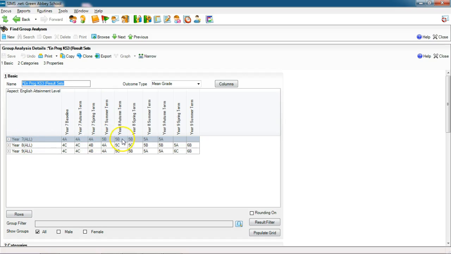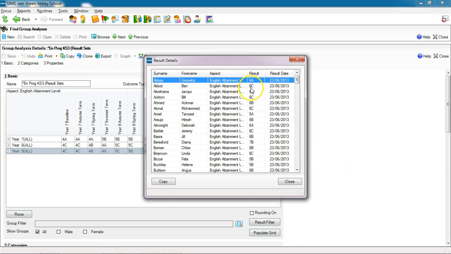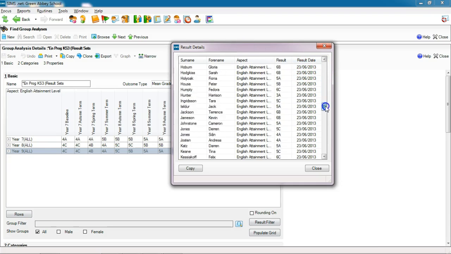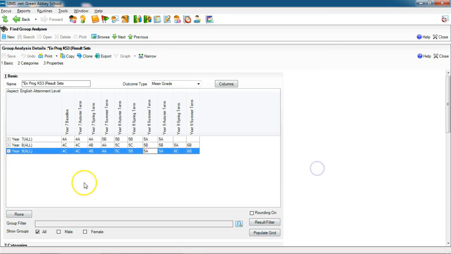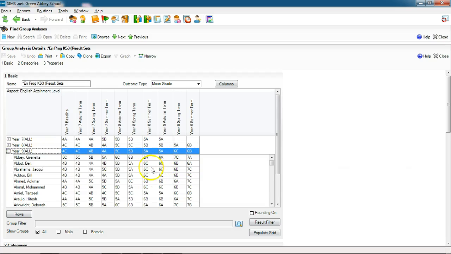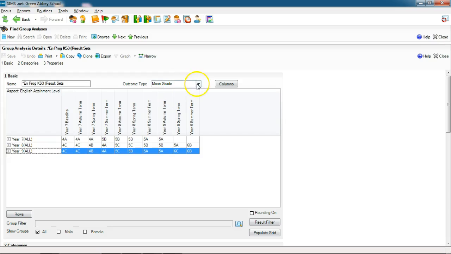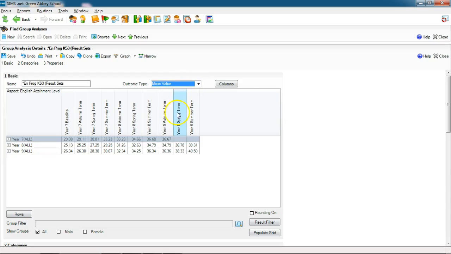Not quite sure about this data. Why for our current year 7s we've got some year 8 data in there, but that's just a quirk of this little system. But for example, for our year 9s here, we know that at the end of year 8 we're averaging a 5A. Double click on the 5A, and that will tell us what they actually got in that year 8 summer term. That's how that data was actually arrived at. Again, you can click on the little plus sign there to give the actual names of the pupils. And again, we can swap between mean grade and mean value to give that a little bit more information, a little bit more accurate in terms of how close they are maybe to the next grade boundary up.